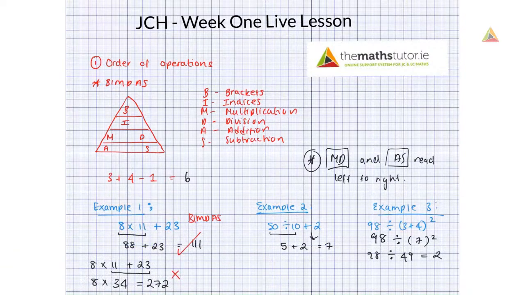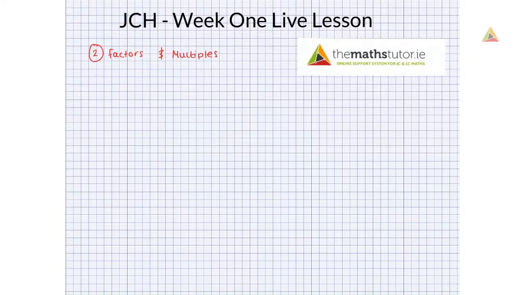The next topic is factors and multiples. Okay, so we're on to the second subtopic now, which is factors and multiples. And just to revise, you'll know this from covering the ordinary level material. So N is the set of natural numbers. So you really need to remember that. So it's the set of natural numbers.